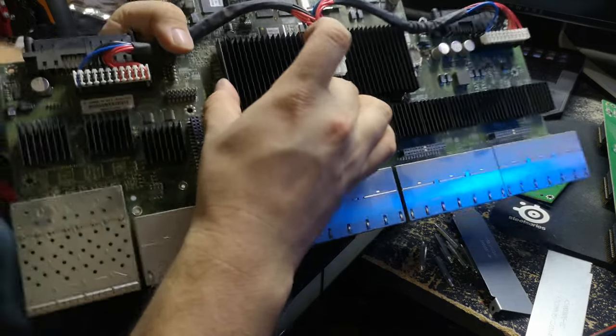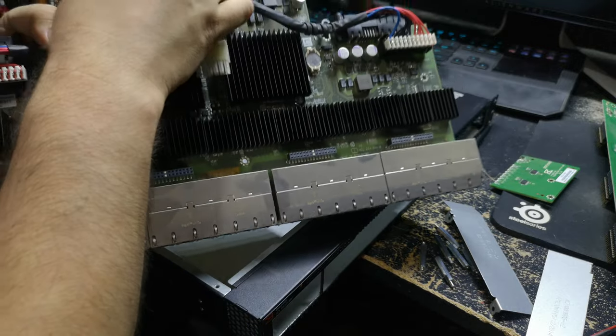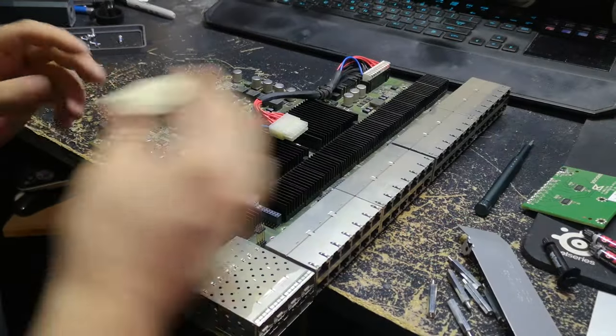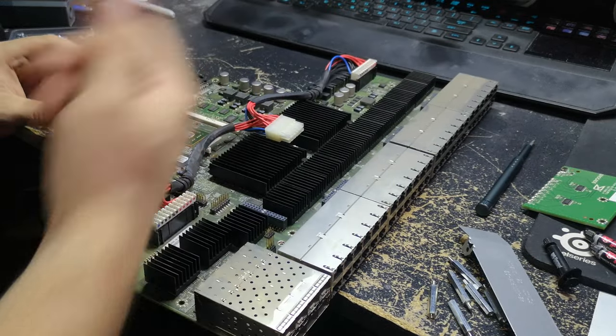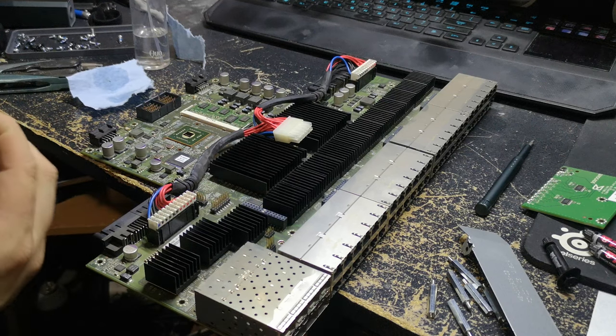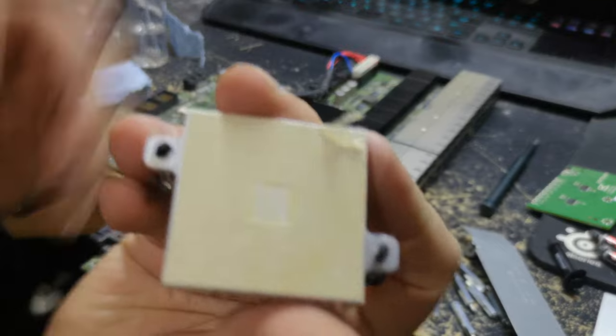These two large ones are very stuck on there, but this small one is not at all. Oh, there's some thermal pads on the bottom there as well. It's got sort of a pad on it, but then super dry, non-existent thermal paste. I think this is one of those universal thermal paste pad things that they do for long-term use applications where they're not very good to begin with. Yeah, it's got that fibrous texture on it.